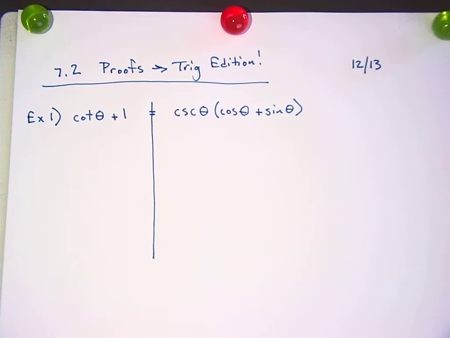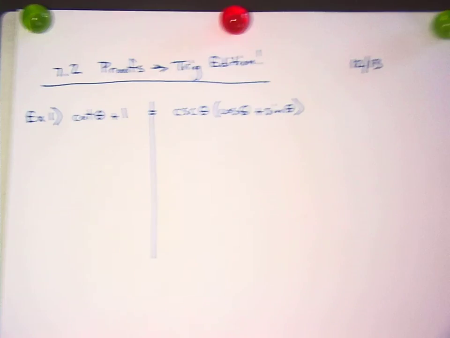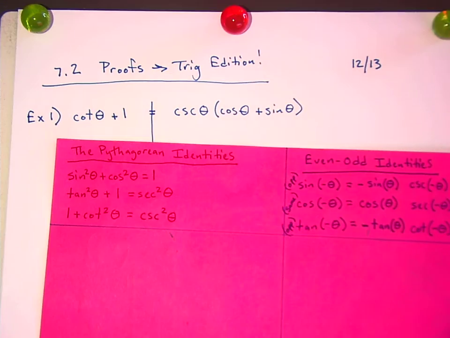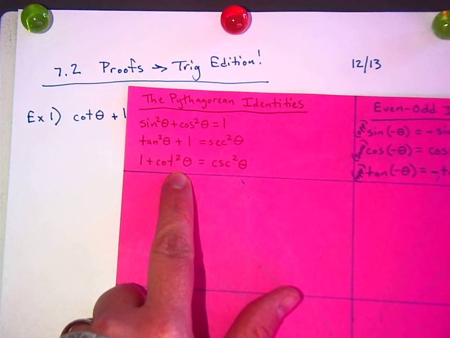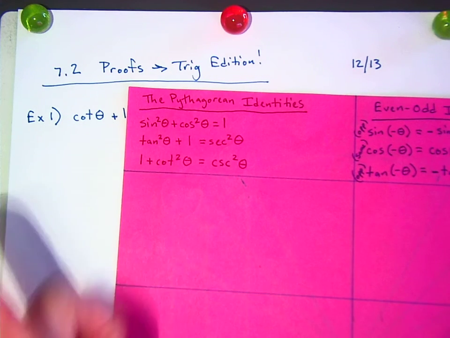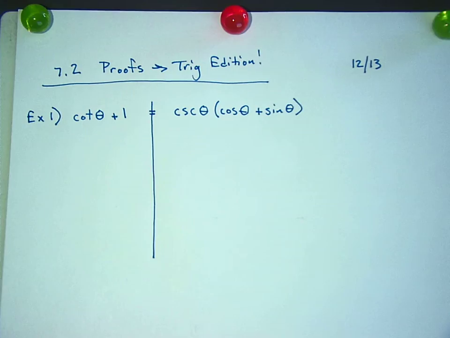Uh-huh. Yep. Oh, okay. Close. But it doesn't actually work because this is cotangent squared, but that's totally going to come up a whole bunch. You're right, it's just not this time. Morgan? Yes, let's change it to x's and y's. Let's start there.